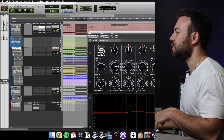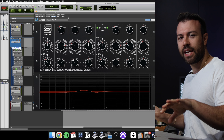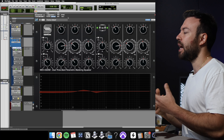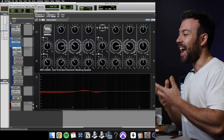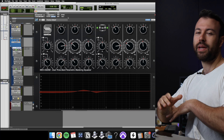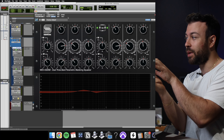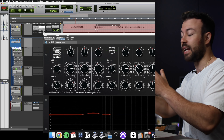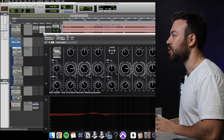The big change here happens in the low end. These are level matched, so because there was a change in the low end — I tightened it — the top end feels a little bit more bright and open, which is okay. But the main thing I noticed was in this low region, especially extending out to the subs, it was a little bit loose. That wasn't a bad thing — we sort of want that warmth from the track — but it limited how hard I could push it. Because that low end was pretty extended, the limiter would work a bit harder and everything would feel a bit crushed. What I might do is turn this EQ on and off in the chain so you can hear how the limiting changes based on whether this EQ is in or not.